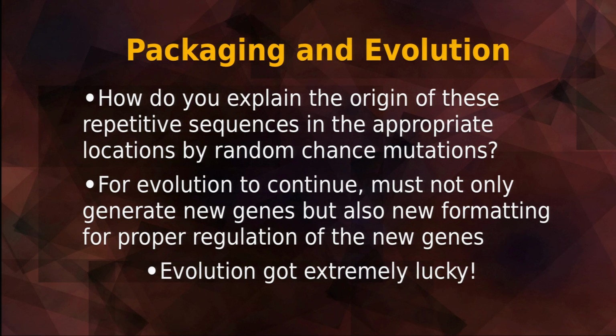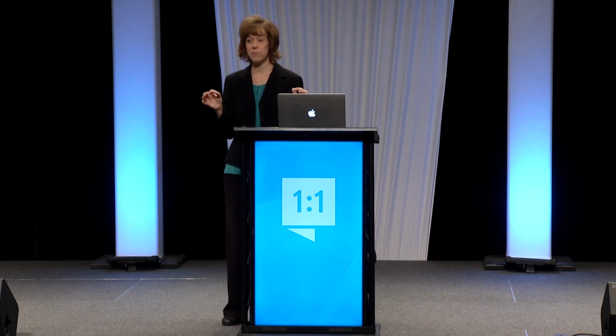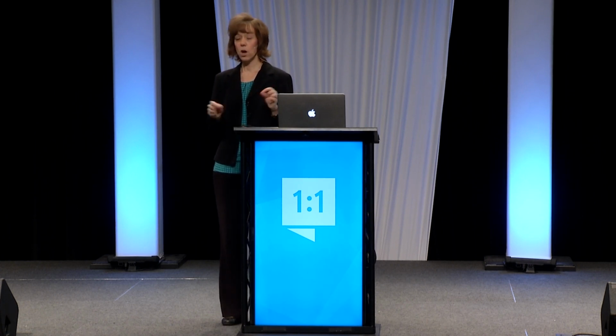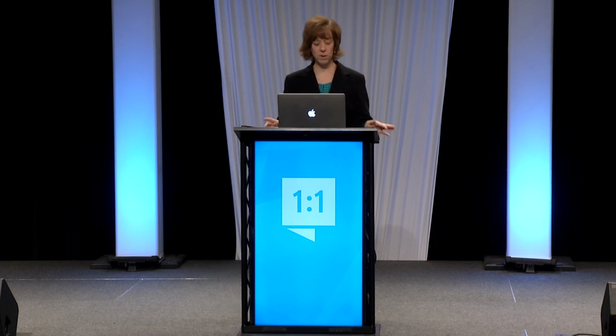And so that's a problem, okay, for evolution to continue, because I think a lot of times when evolutionists explain evolution, they make it very simplistic, right? And they just say, oh, you just have to get this gene. Okay, as if that's not hard enough. You've got to do all these other things. You have to regulate it properly. You have to format it properly. And oh my goodness, there's so many other things that you have to be able to do. So there's no way that random mutations over time could have generated this complexity and diversity. This is design. This is not disordered.